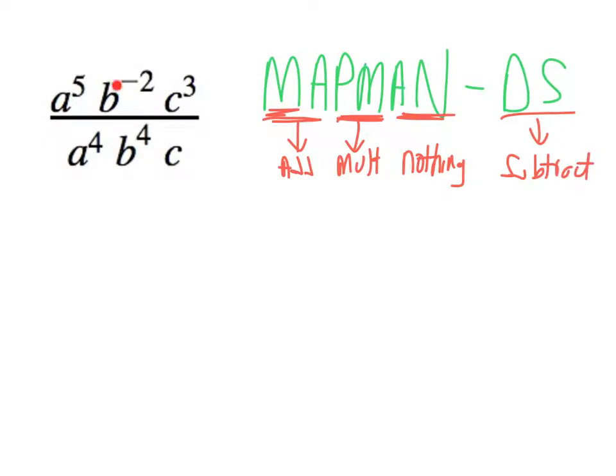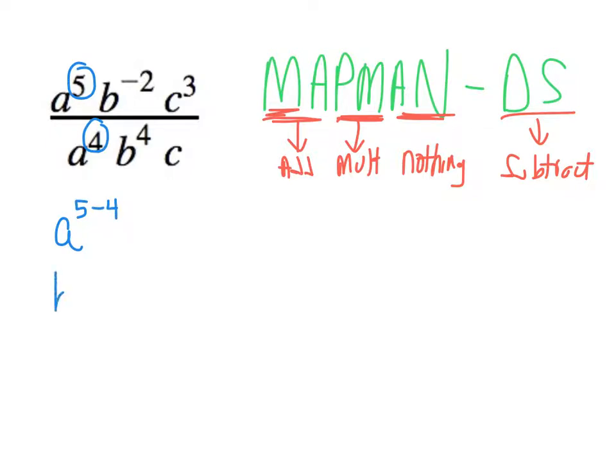And when I look at this, I've got a fraction, so I know that I am dividing. So I'm over here in the dazed student. I'm going to divide, which means I'm going to subtract my exponents. So let's just go ahead and start by writing our first base, which is an a. And then I've got, it's always top minus bottom, so 5 minus 4.